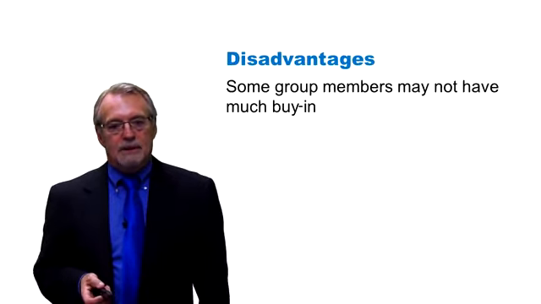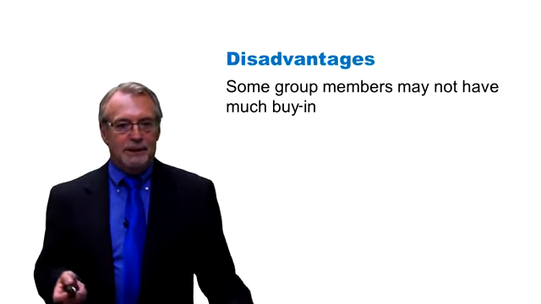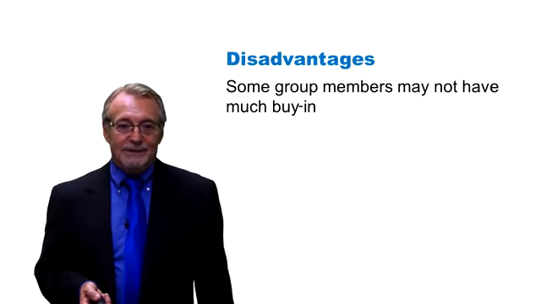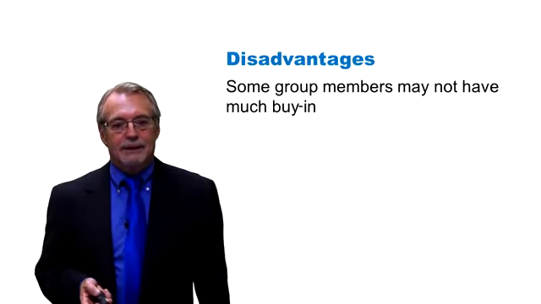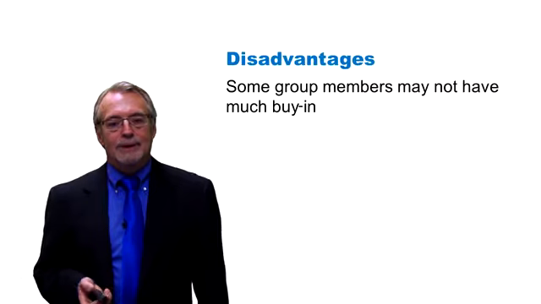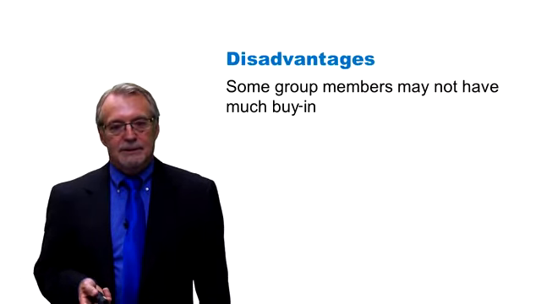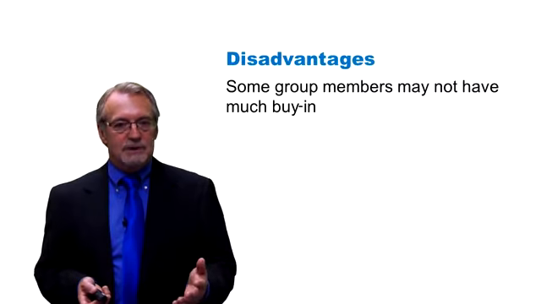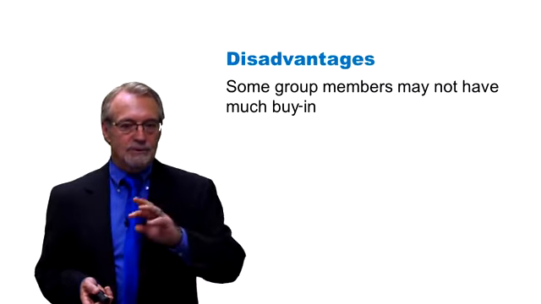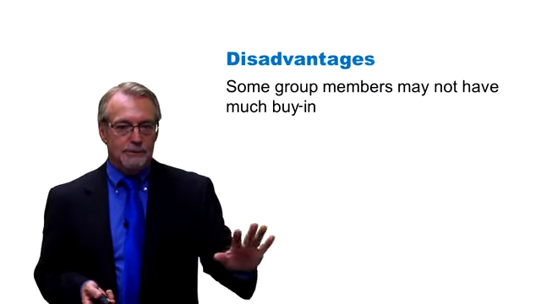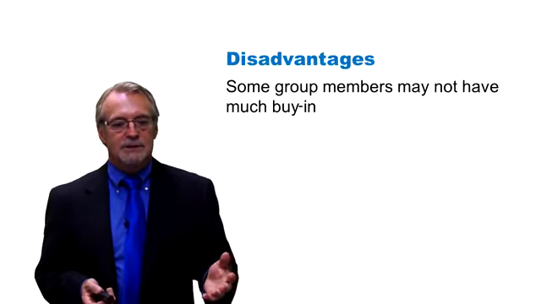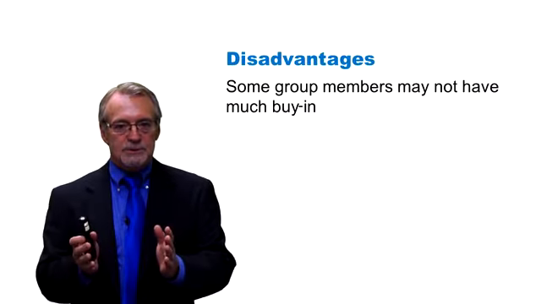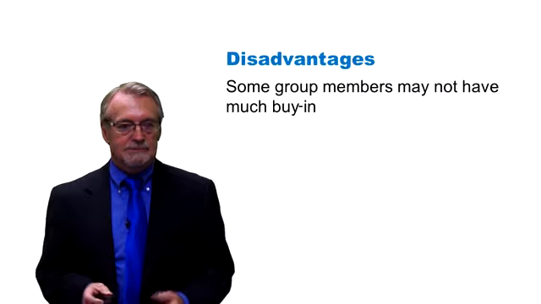Disadvantages. Well, there's going to be some group members that don't have any involvement in making these decisions. So sometimes there's not the buy-in that we need. Clear guidelines, agreement that the minority is empowered to make these decisions. So if we're going to have some people that say, well, I wasn't involved in that decision, we've had that discussion already. We had it up front before we ever even turned our minority group loose to go do things and make decisions along the way. We've had that discussion. We don't need to have that discussion again. We've agreed, okay, within these parameters, that group can make decisions.